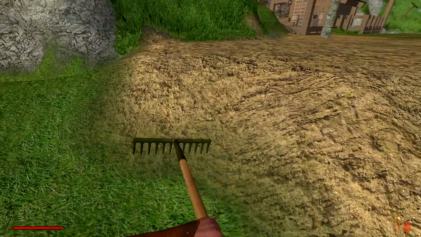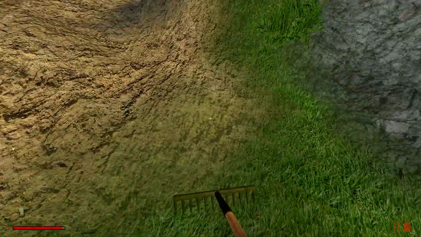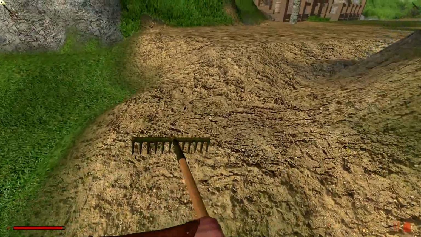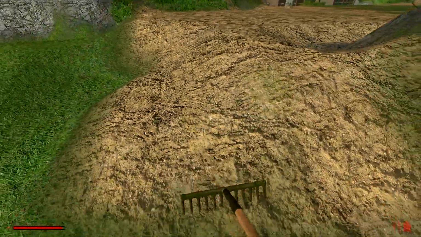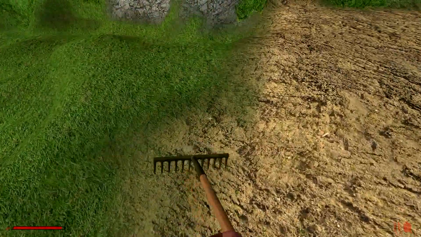Remember, right click, raise the land, left click, lower the land. Easy peasy. You can see I've got quite a bit more done already just while I've been recording with you guys. I want to lay out where the town buildings are going to go. That's going to be today's episode. Kind of maybe more of a talky episode.